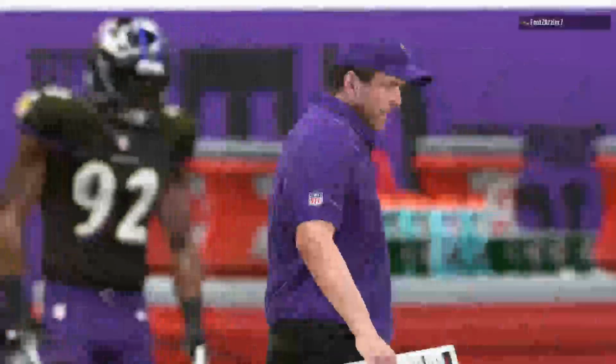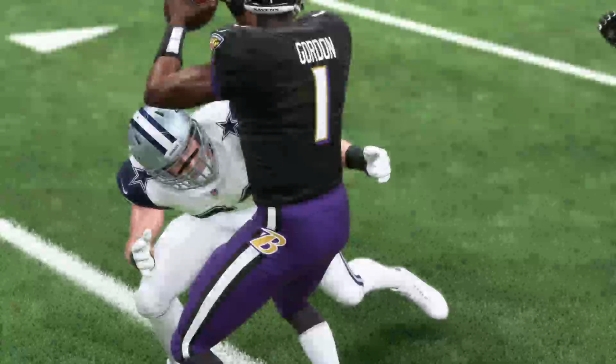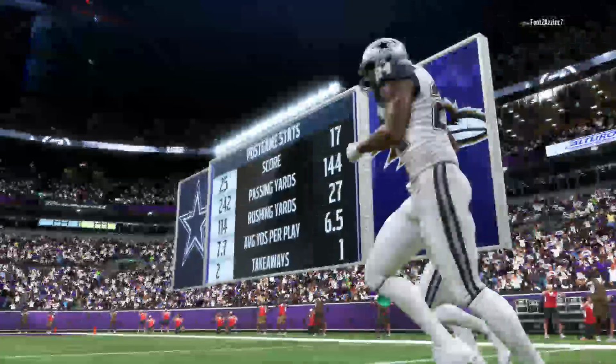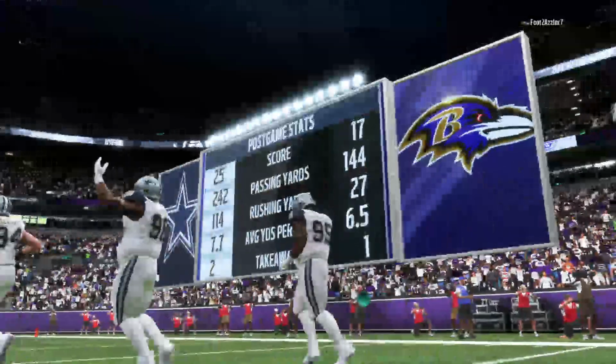Well, Charles, this one's going to be hard to digest. You take the lead into the 4th quarter, lose that lead. Maybe they felt like they let this one slip away a little bit. They will definitely feel like that because when you have a lead in the 4th quarter, all you talk about doing is finishing and closing a game out. But when you flip it over, how about that? Making the comeback and then finishing the game, sealing it on defense, they will feel jubilant in their locker room.